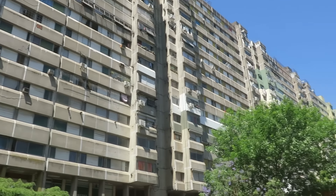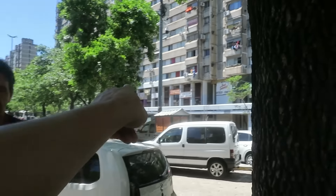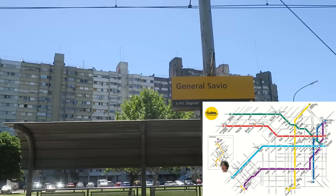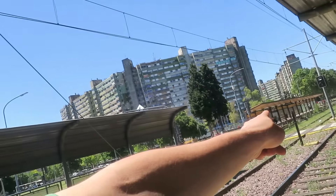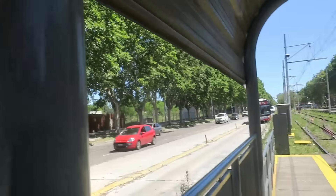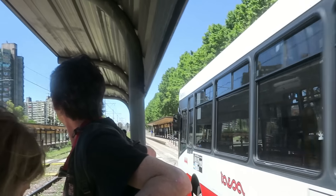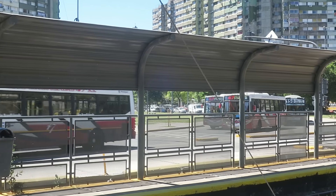I'm trying to figure out what the first floor is meant to be, because all the businesses are on the second floor — one of those baffling decisions from this era that I don't understand. The sad thing about the other Pre-Metro station is there are overgrown tracks, the line runs every 16 minutes or so, and right next to it is a BRT bus stop that comes every two seconds with benches and better shelter.